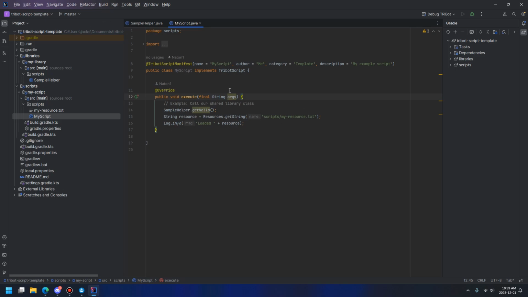This is where the magic happens in our scripts. This is how scripts work. So this method right here is always going to be invoked first when you run a script. Just like with the main method, if you already have some experience with programming, just think of this as the main method for the JVM, even though it's not. It's just the main method for a script, called execute.